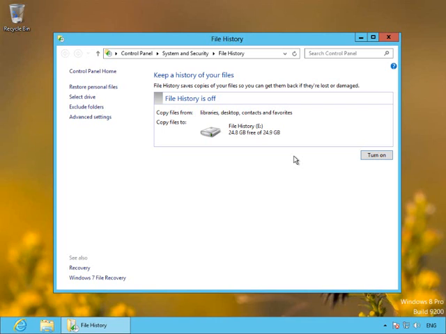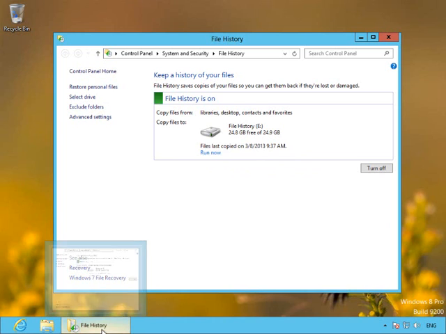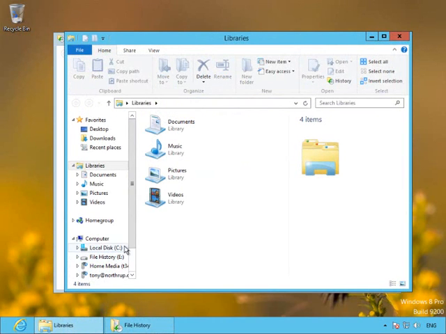This is most easily done by connecting either an internal or an external drive directly to the PC. However, you can also configure file history to back up to a shared drive on the network. You can see we have the E drive configured here, a 25 gig drive, just for the purpose of file history. So I'll turn it on just by clicking this button. And that's really it. You can see that file history right away just went ahead and did a backup of all of Mary's files. And we can check the E drive just to see if they're there.